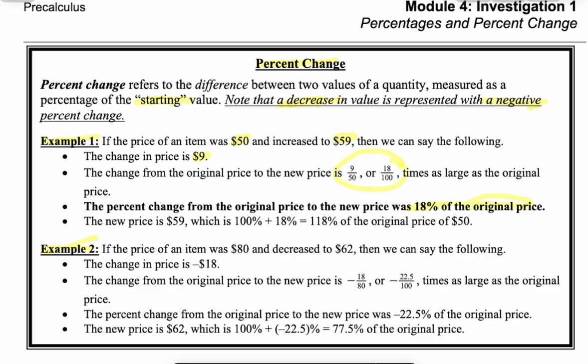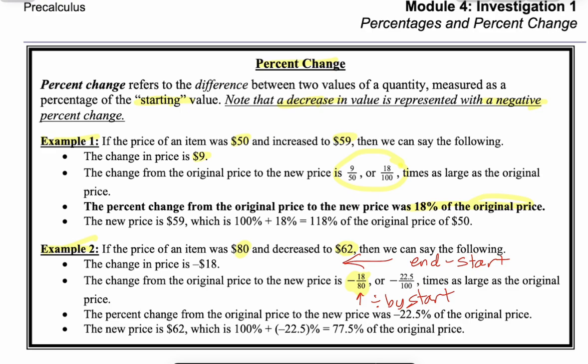And you'll notice that percentage is positive. But in example 2, see how, from the original, it went down, but we still divide the change, which is negative because it went down, because it would be ending minus beginning. So that ending minus beginning is where we got the negative 18. So remember, it's always end minus start to get that, okay? And then you always divide by the start. Always divide by the start.